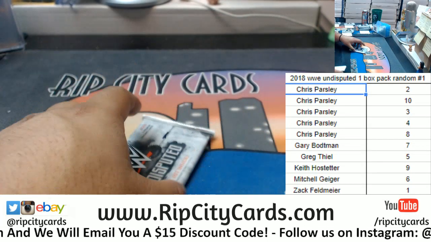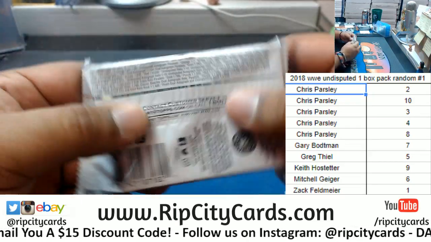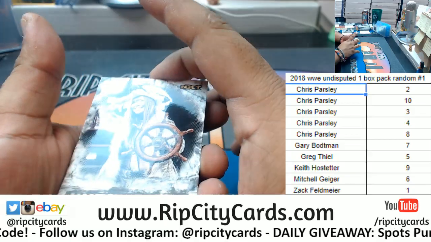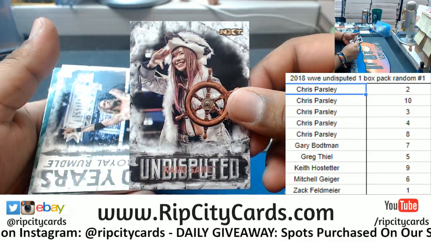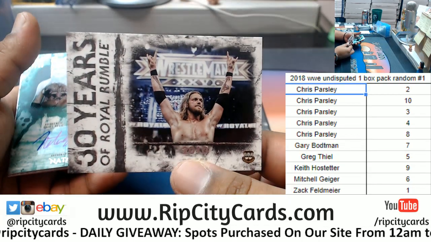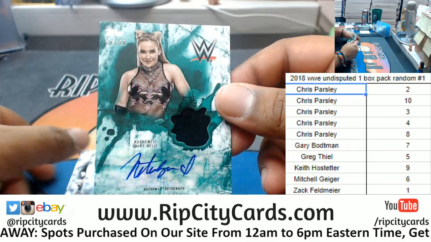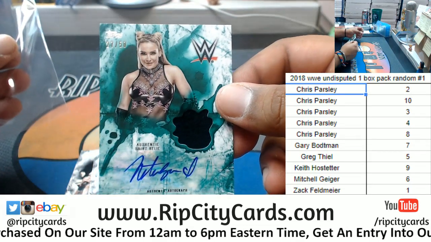So let's actually start with Zach in pack number 1. Let's see what we got here. Good luck, my dude. So we have Kairi Sane out of NXT there. That's some cool stuff in this, man. Royal Rumble 2010 Edge. That's pretty cool. Nice. We got a patch autograph. Number 27 out of 50 for Natalya.